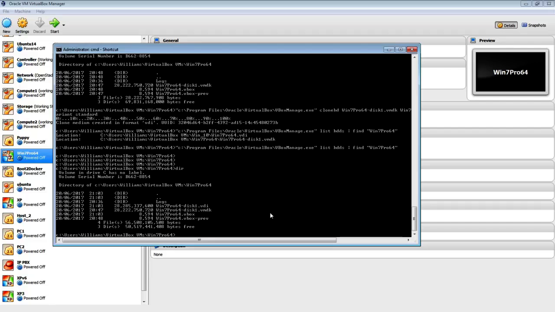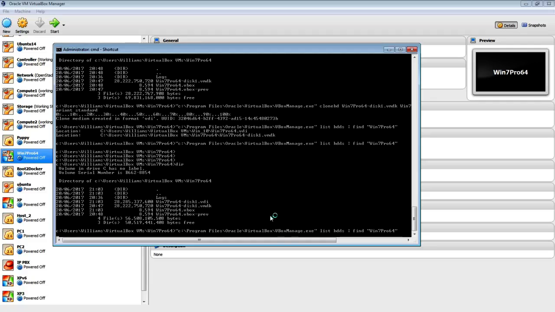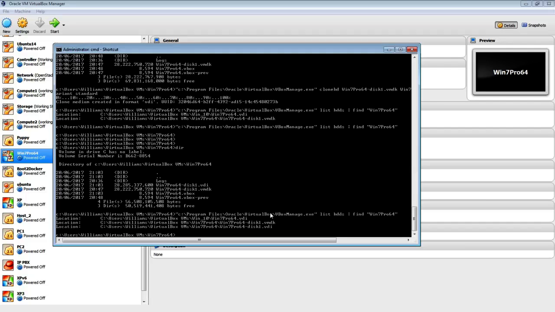So if we repeat the hard disk drive list command, listing and looking for the Win 7 Pro 64, let's see what we've got listed now. Top. It's a big list, remember. Here we go. So what we've actually got this time is a Disk 1 VMDK and a Disk 1 VDI.